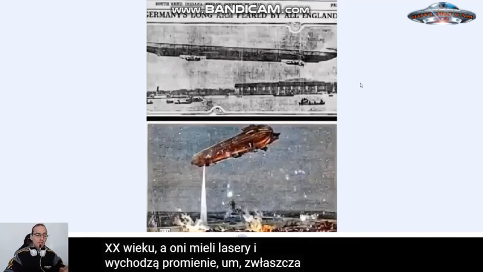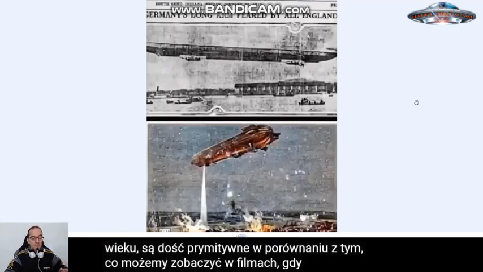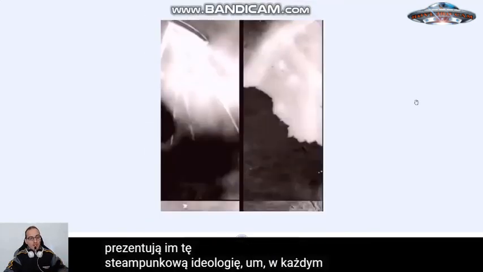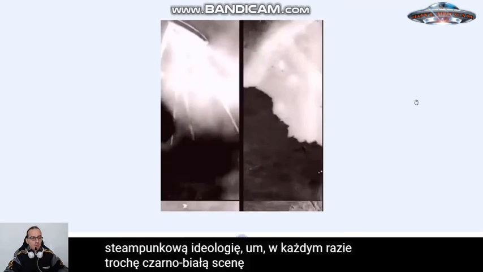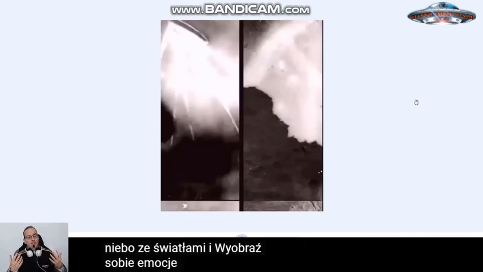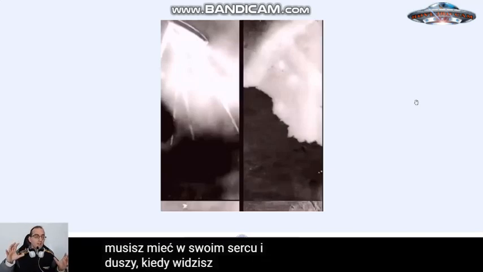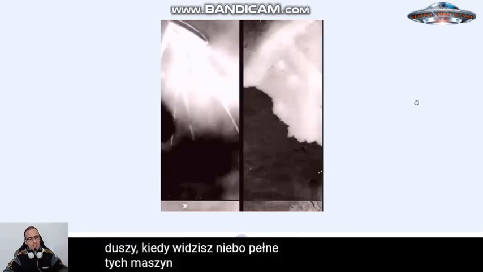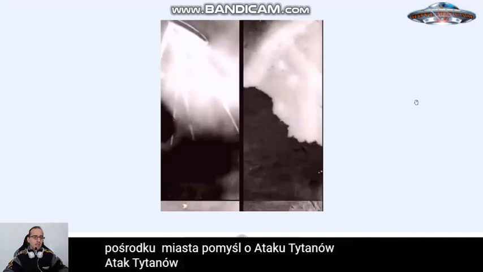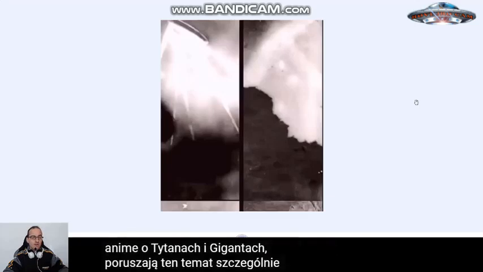Especially because these Zeppelins we see in the 20th century are quite primitive compared to what we can see in the movies when they present them with this steampunk type of ideology. Anyway, a bit of a black and white scene in the sky with the lights, and you may imagine the emotions and the feelings you must have in your heart and in your soul when you see the skies full of these machines with laser beams coming out of them, and you're in the middle of the city. I think Attack on Titan, Shingeki no Kyojin in Japanese, that anime about titans and giants, touches on this, especially in the last season.